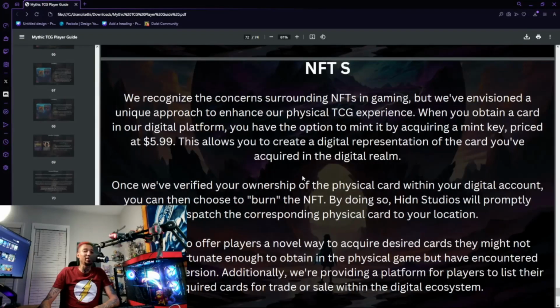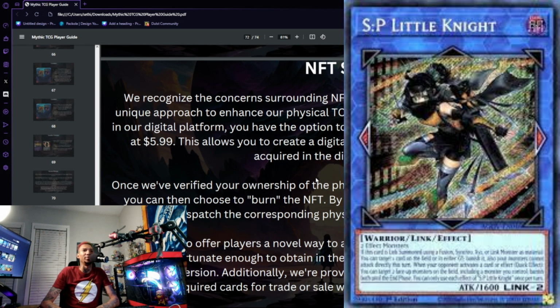So NFTs are terrible, but we want to utilize them to make sense, because we just think this is a cool idea. We play games like Master Duel, you pack a crazy card in Master Duel, like SCP Little Knight right now, the biggest card in Yu-Gi-Oh. You pack that card, but you want to get it in physical copy, and you buy a bunch of boxes, you just don't get lucky.